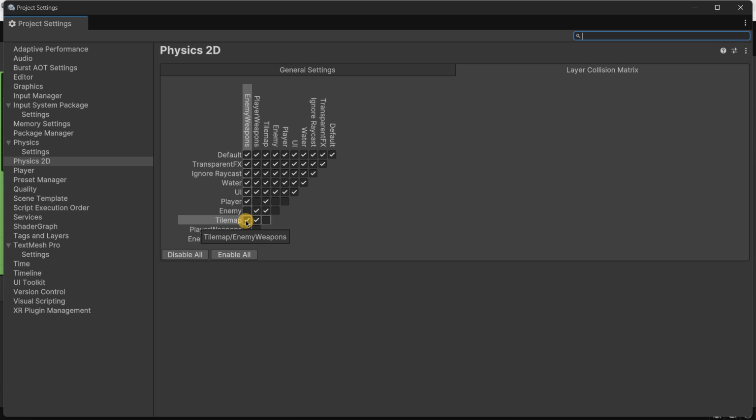But for example, if the tile map does collide with an enemy weapon, so basically if it does collide with the projectile, I want to detect that collision and to destroy that projectile. And the same thing with the player weapons. So you can see how everything is quite similar. And this is also used to avoid collisions between the same type of objects. So for example, the player cannot collide with more players if I had multiple, or the enemy can't collide with the same enemy. So I avoid some types of collision that I didn't want.